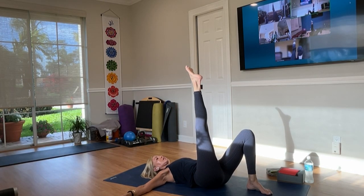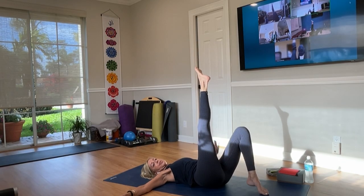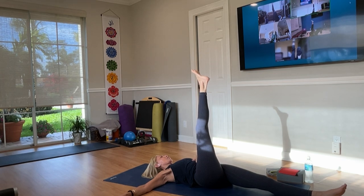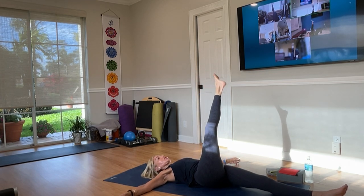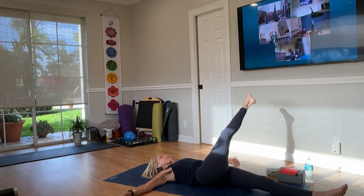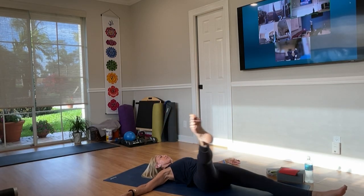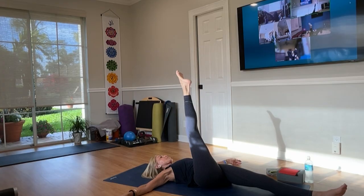Good. Now, take your right leg. You can keep the left leg bent or you can straighten it out depending on your body and your back and how stable you can stay. Cross your right leg over your left leg. Not too much. And then bring it back to the right and circle it out and around. Bring it back up to the top.